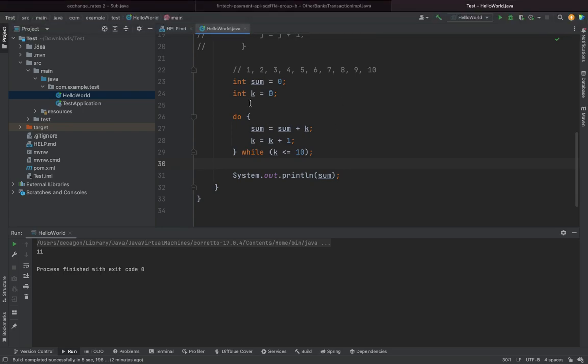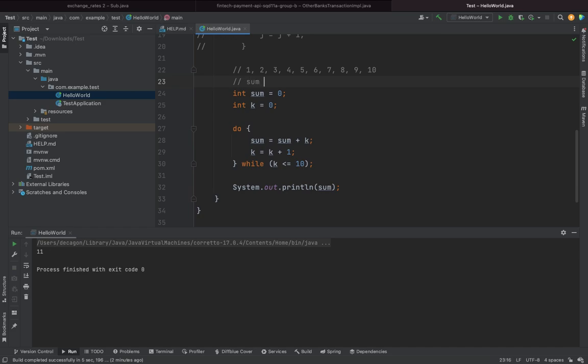Any other questions? So with this one, this is what's missing in the old one. This one keeps track of the old value of sum and takes in the new value of k and adds to it. So this is more like 1 plus 2. That will be the value that will be stored in our sum.